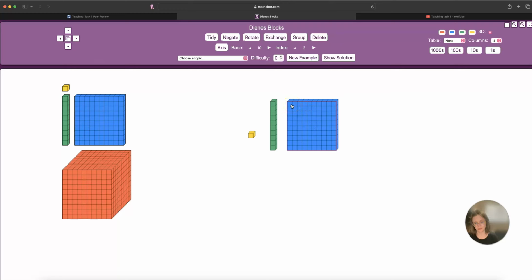And this one, the flat, has 1, 2, 3, 4, 5, 6, 7, 8, 9, 10. Let's see how far it goes down. 1, 2, 3, 4, 5, 6, 7, 8, 9, 10. So if we can count by tens, we can figure out how many this has. 10, 20, 30, 40, 50, 60, 70, 80, 90, 100. These are the only blocks we are going to be looking at today.